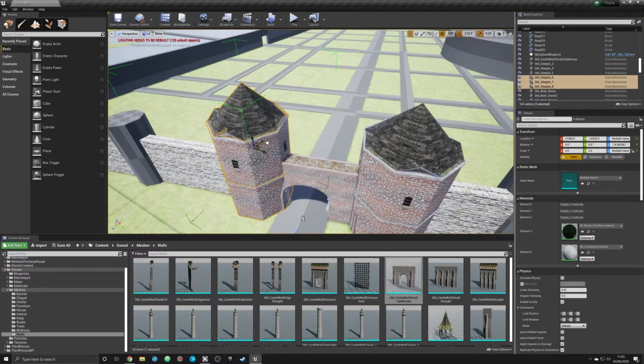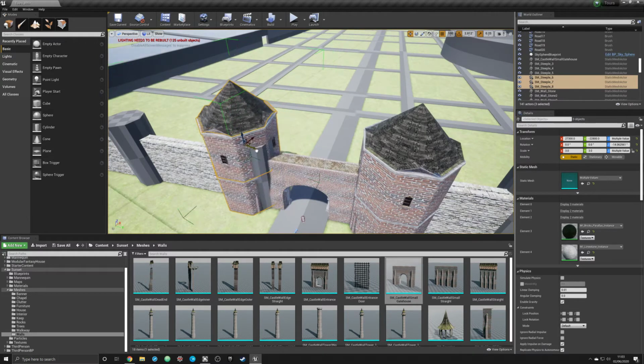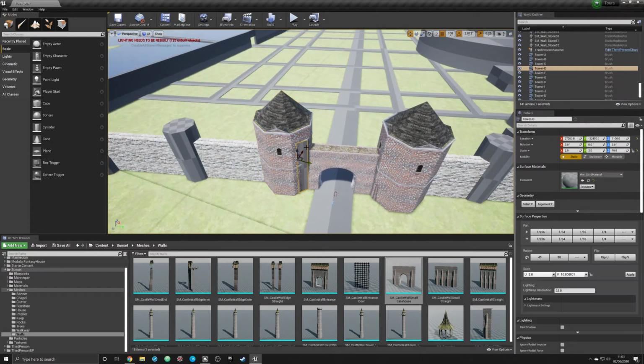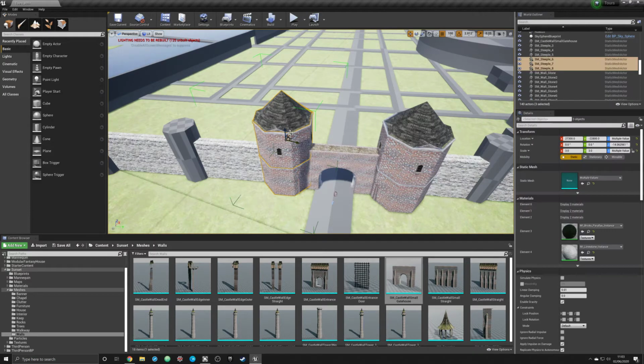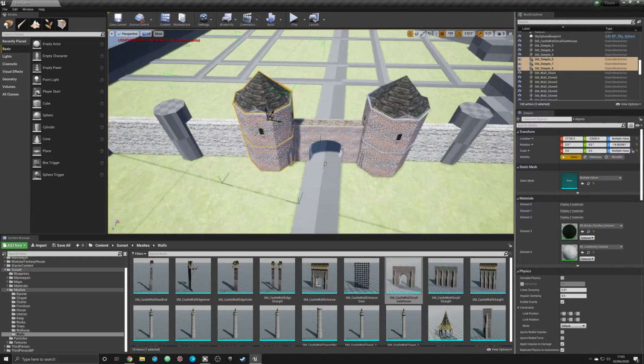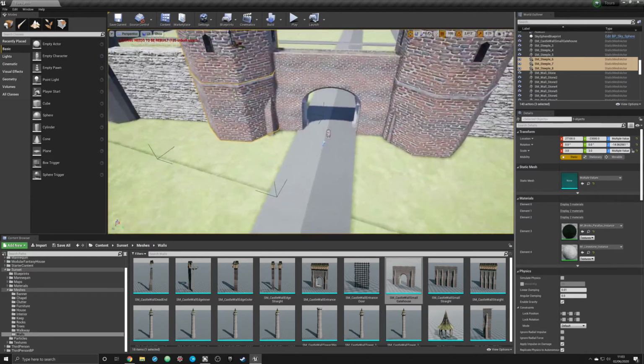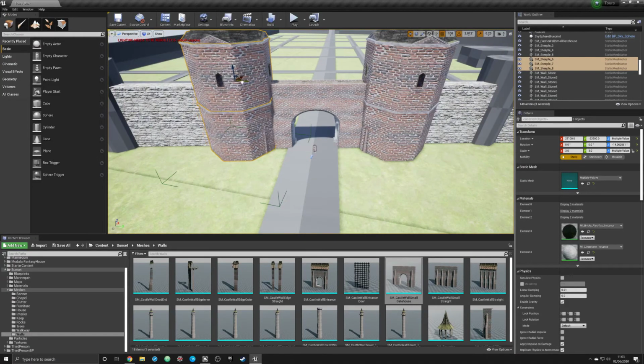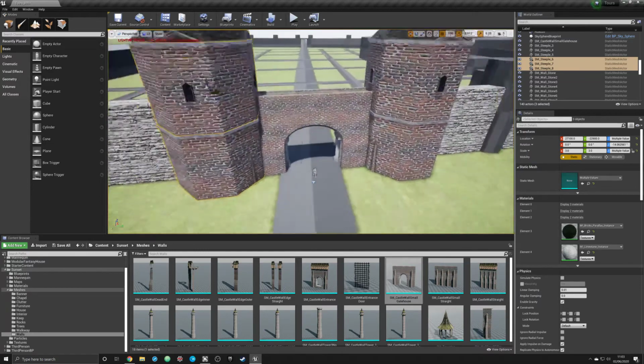Now we want to get it into position. So when we blocked everything out, we were just trying to get it to line up where we estimated that our meshes would be, so that when we put our meshes in, we would know where to put them. It makes the whole process easier, and it's easier on your GPU because you can adjust things with much less memory being used. And as you can see, as simple as that, I was able to line up my northern gatehouse pretty well.